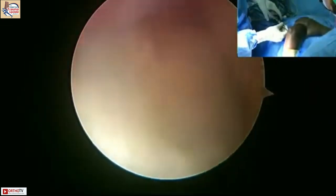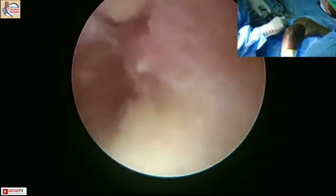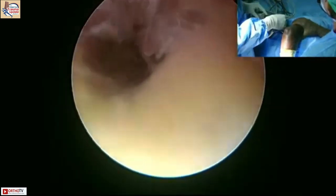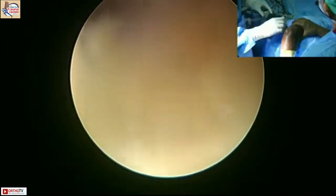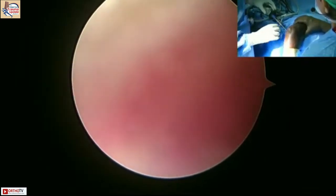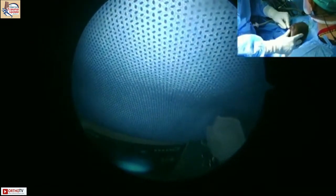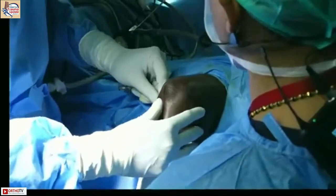Any questions from the audience can be directed to us. Just gravity assisted saline, or do you use any pump for this elbow and wrist? Just normal saline, without a pump. Okay. Another thing you can use is a syringe with some fluid in it, and you can use your other portal, the cannula, to allow pressure if you want pressure.